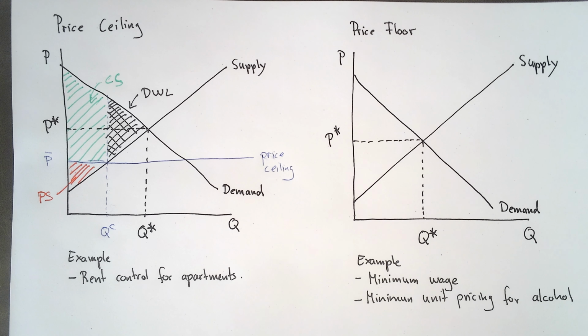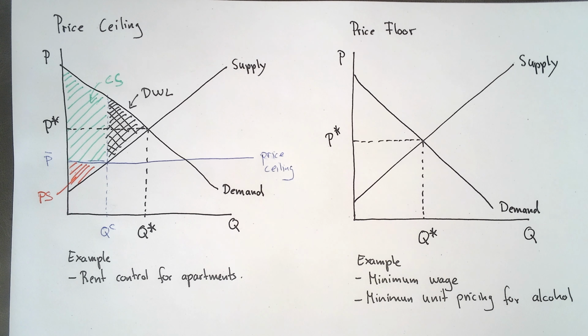Now, with a price floor, on the other hand, the price floor sets a legal minimum price for a good or service, usually above the equilibrium level, with the intention to support producers. For example, minimum wage laws establish a floor in the labor market, ensuring workers earn at least a certain hourly rate. However, those price floors also lead to excess supply.